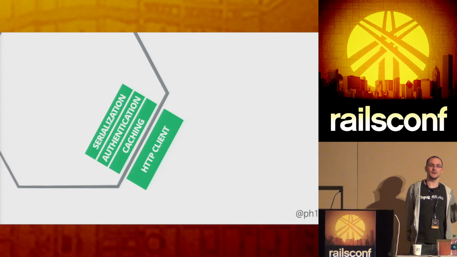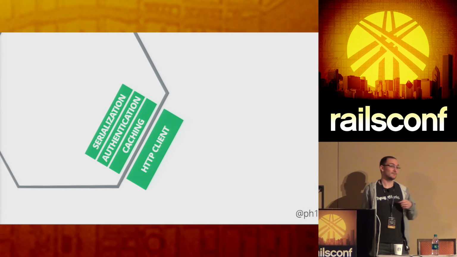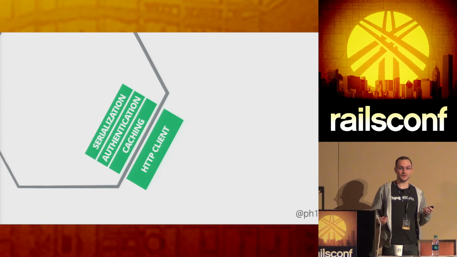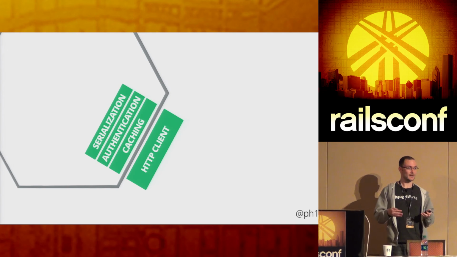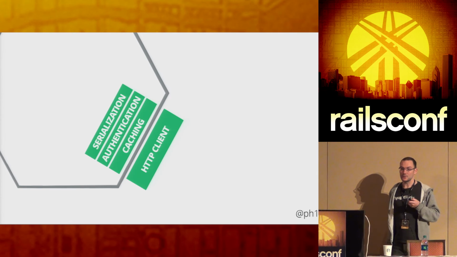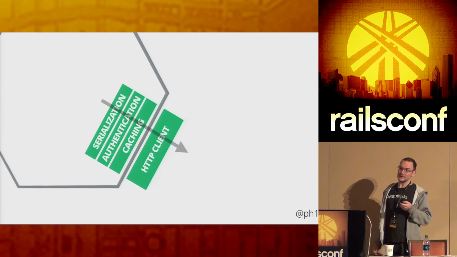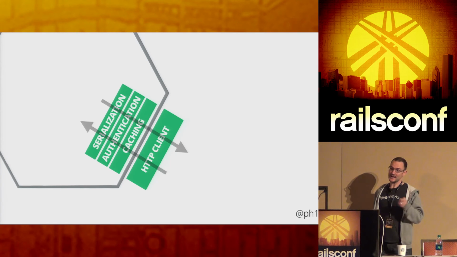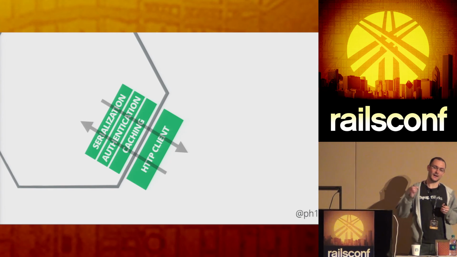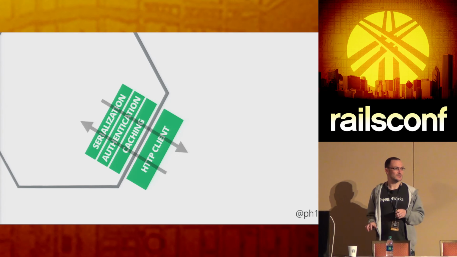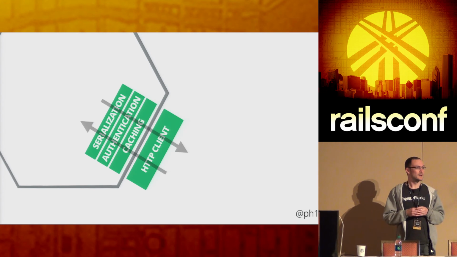The first time we requested that URL, the first time we wanted that product, our Rails app would say to our service gateway, I want this product. The service gateway would say, okay, it's at this URL, and I'm going to make a request through my Faraday stack for that URL. That request would go through our stack, and the response would go through our stack on the way back, and the caching layer would say, oh, look at that. There's this caching header on this JSON that says it's going to be valid for 20 minutes. Let me just put this response in my little cache on disk here.